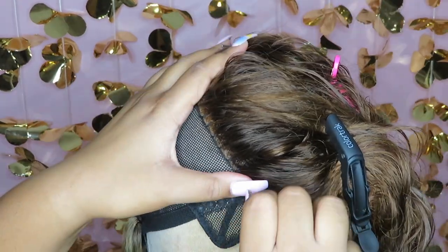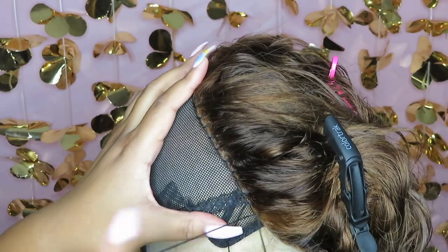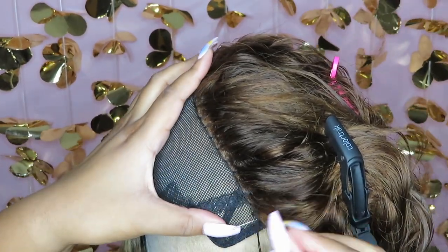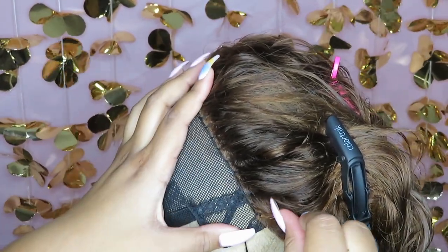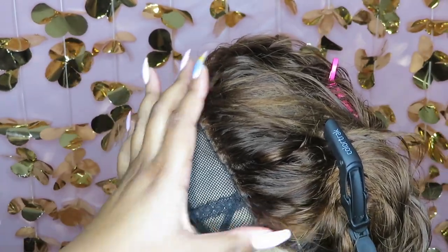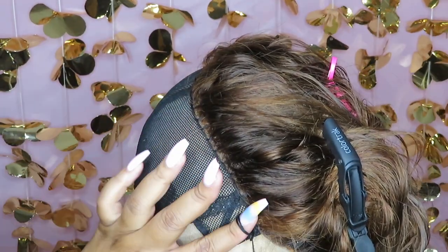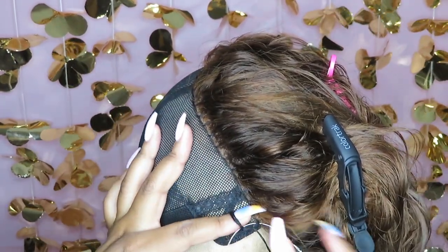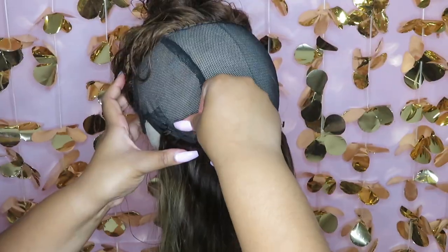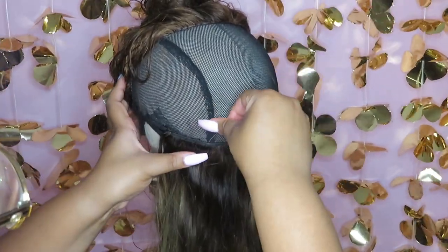But anyways, back to the sewing. Like I said, I just go back and forth layering them one on top of the other. There was no special direction up until I got to the closure. And this really applies whether you're using a frontal or a closure. Closures kind of come in more of a U shape. I think frontals come in more of a smile. Once you get to the top, you want to start laying your tracks perfectly around that U or that half a smile.